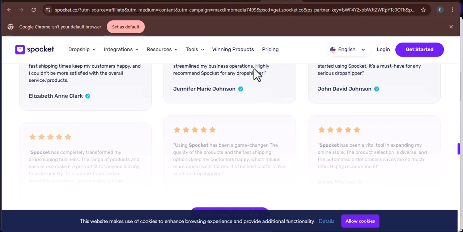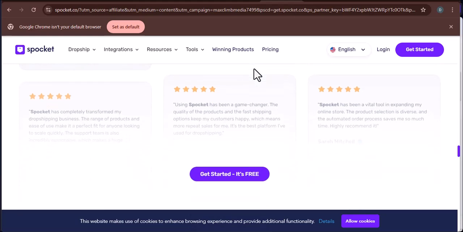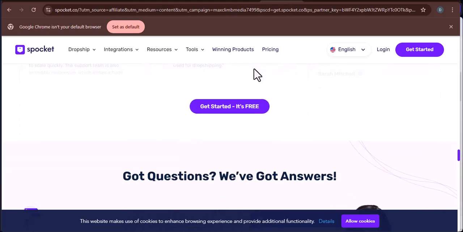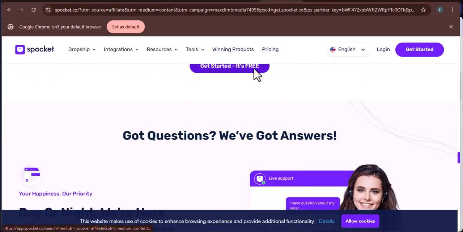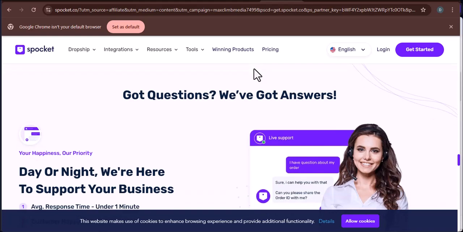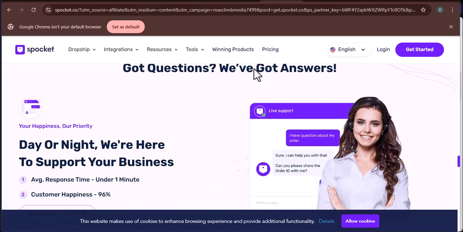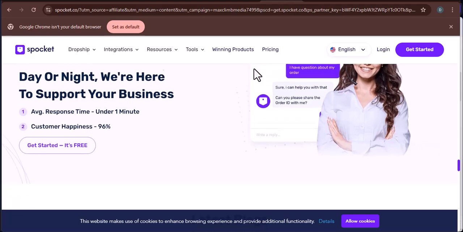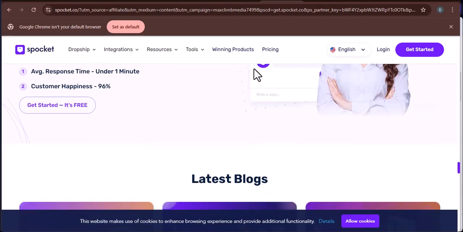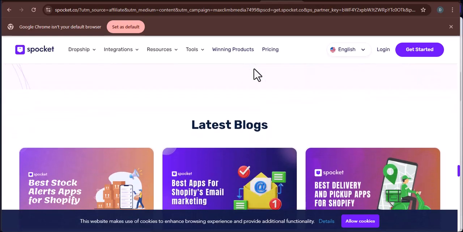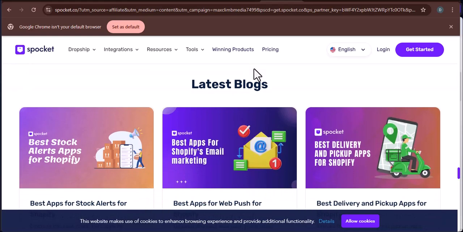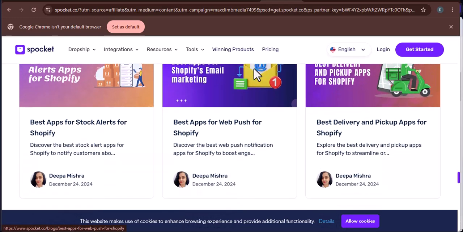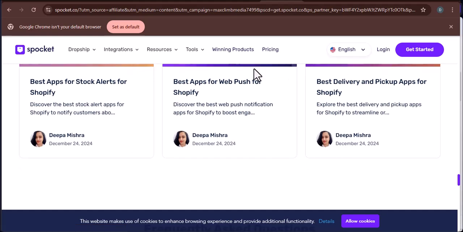Once you're in your Spocket dashboard, look for the My Stores or Integrations section. You'll see an option to connect to Shopify. Click on it and you'll be redirected to your Shopify store. Shopify will ask for your permission to allow Spocket to access certain information and perform actions on your store, like adding products. This is a standard security measure, and you'll want to review the permissions and then click Install App or Add Sales Channel. Once you grant permission, Spocket will be seamlessly integrated with your Shopify store. You'll know it's connected when you see your Shopify store name listed under My Stores in your Spocket account. It's really that simple for the initial connection.